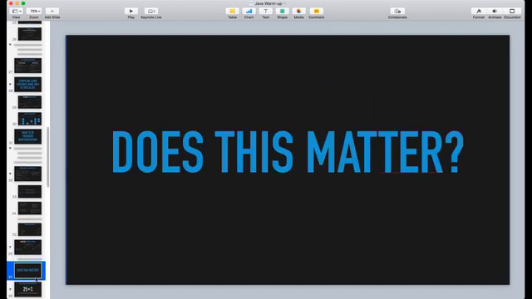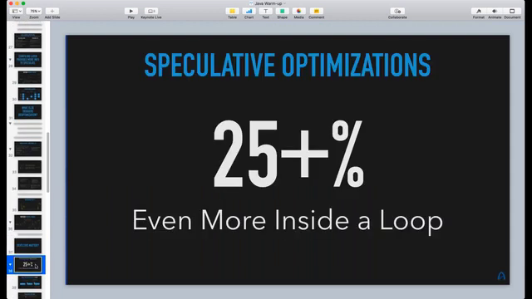So we have to ask, of course, does any of this really matter to you? Well, if you want raw final throughput, absolutely the speculative optimizations matter. They easily give us 25% over what we would get if we didn't do all of those games, and often even more than that inside of a loop. We are actually much better than C++ at handling virtual calls, i.e. dynamic calls, inside of a loop. But they do come with these costs in terms of dropping down to the slower tier and giving up some predictability.